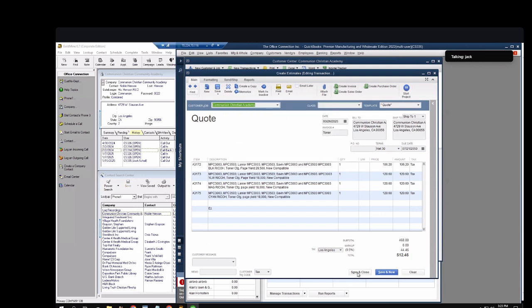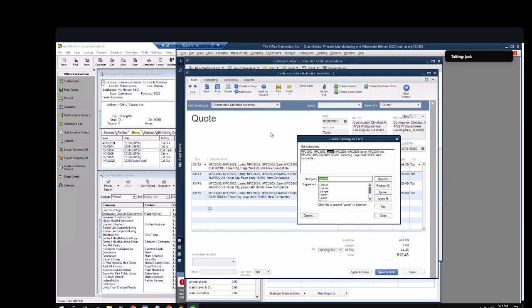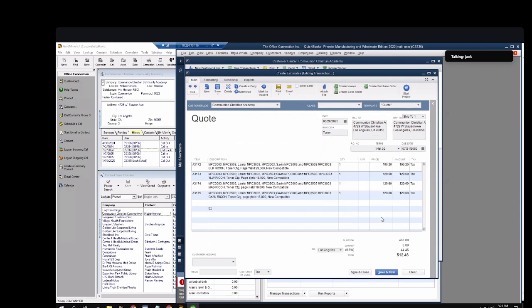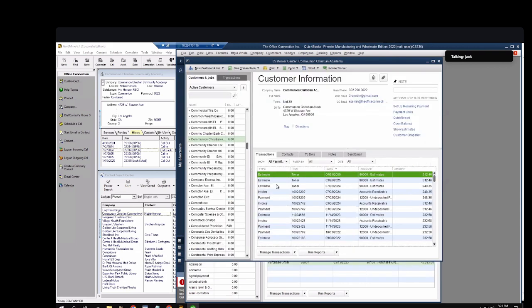Now, I asked Josh already whether the client asked for a quote or whether they wanted to purchase, and the answer was that they just wanted to purchase. But regardless of whether they want to purchase or not, you always have to create the quote, because the estimate is where everything starts from. You need the estimate to create the PO, and you need the estimate to print out the invoice later on. So you still have to create one even though the customer is not interested in seeing one.